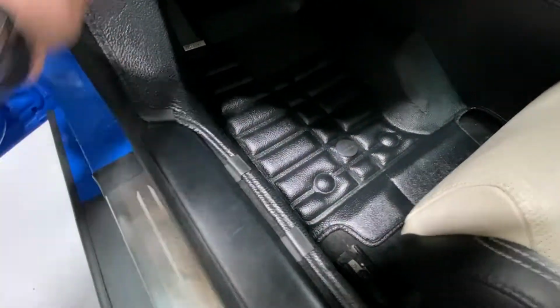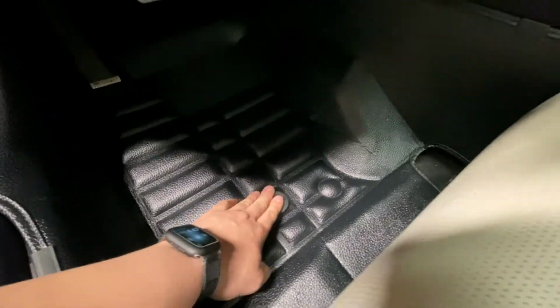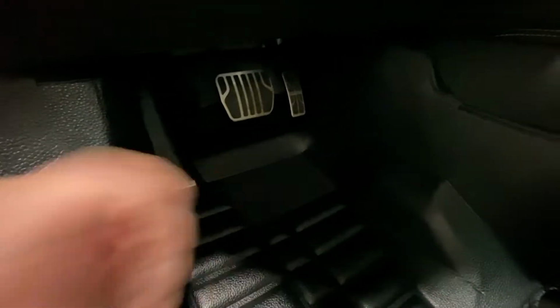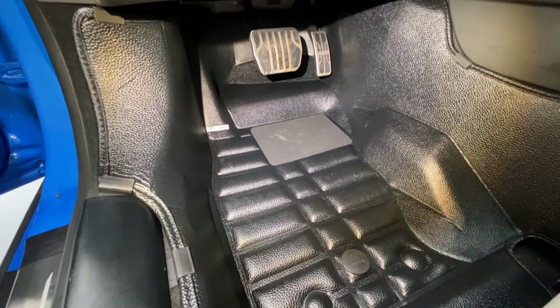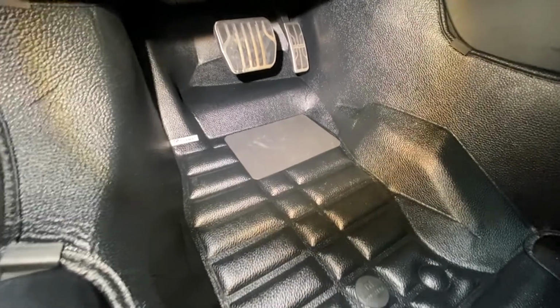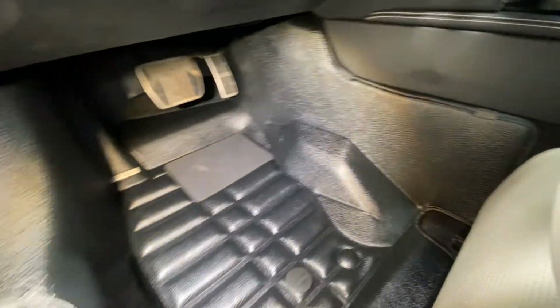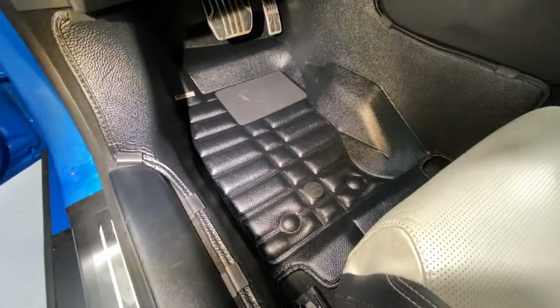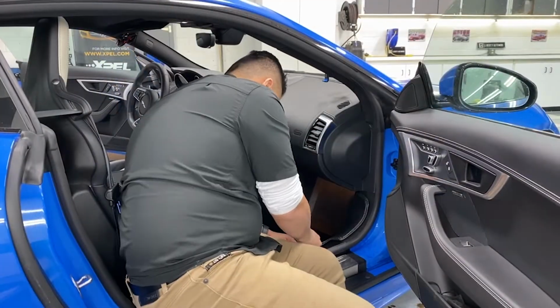So here's the final look of the TuxMat on the driver's side, and I use about 8 clips in total to make sure that it's securely in place. The only downside is because of how much coverage you get for this mat, accessing the hood to pop it open is going to be a little bit more tricky, but I don't really see myself opening the hood that often, so I'm good with that. You can see here with the light on, lots of coverage of the carpet so that lots of the dirt and debris will not overflow.